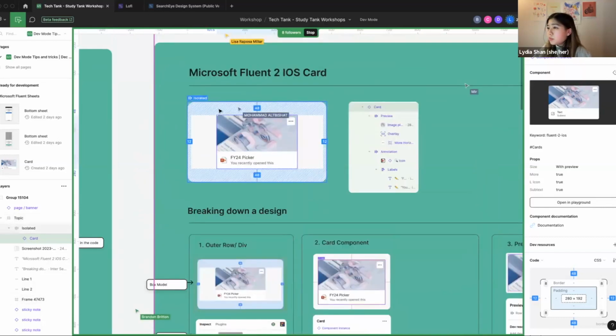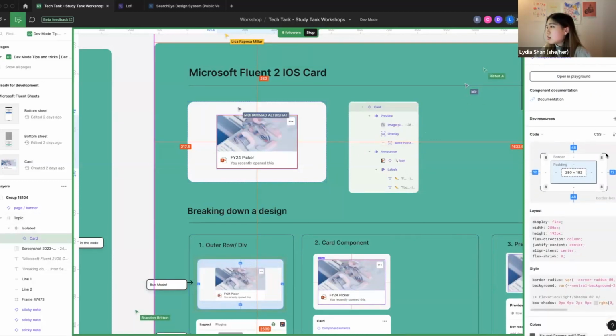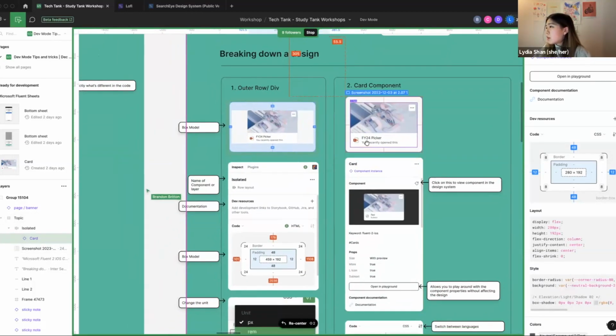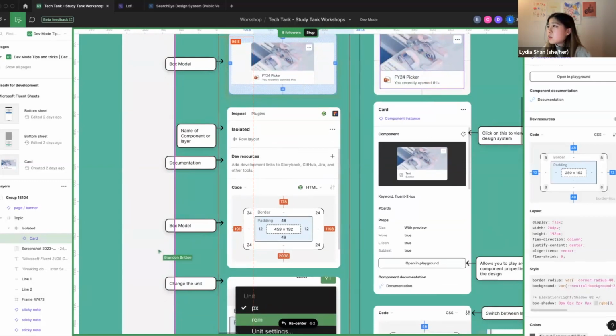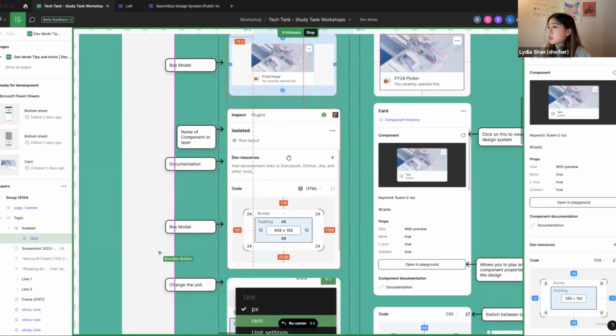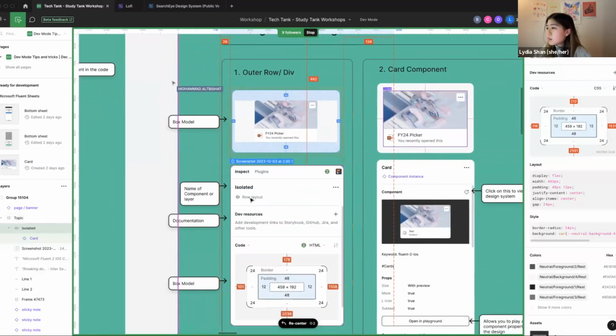So if you're in dev mode, you can click on the component and on your right-hand side it shows you all the different metrics and numbers with the typical box model that coders are familiar with. It also tells you the name of that layer and that component, so you know exactly what you're clicking on.